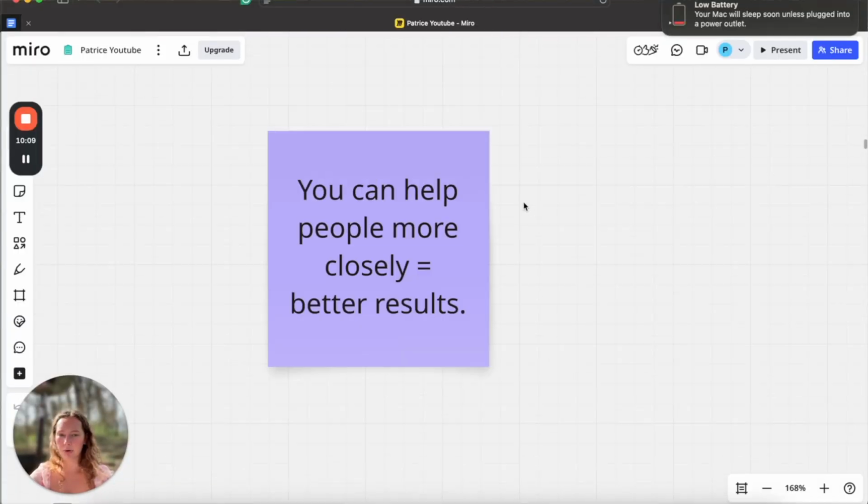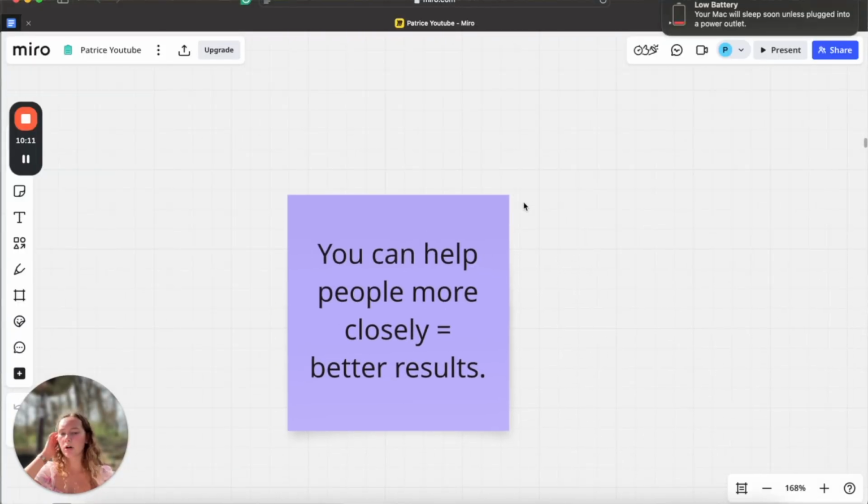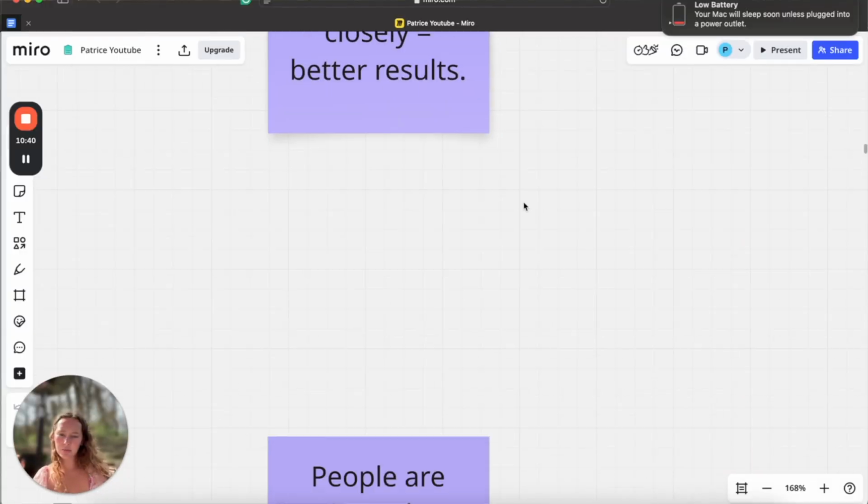Another thing is you can help people more closely because there's less of them, so you're getting them better results. The more attention you can give someone, on a one-on-one call or by answering their questions in a post, in the community, or in the DMs, the more results they get. The more personalized advice and accountability they get, the more likely they are to take action. There's also typically fewer people, because fewer people can afford $1,000 versus $10. So you're filtering people naturally with the price, which means you're going to have people that are really invested, which I think I say here.